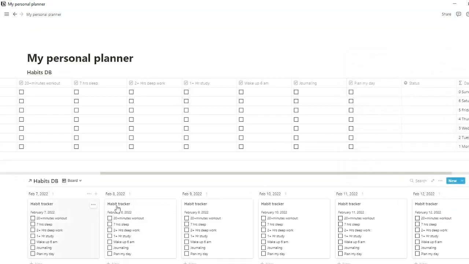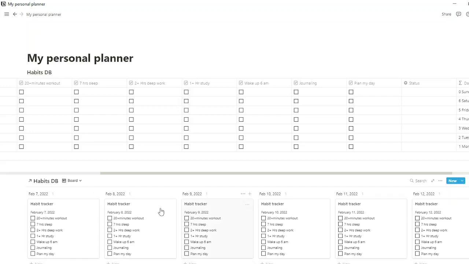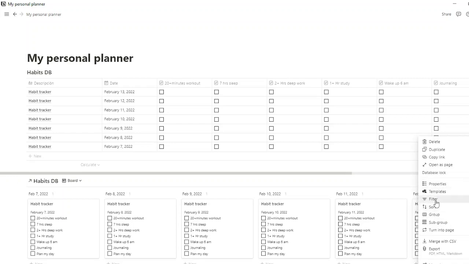Now, you will notice that all the dates in our records are appearing in our board. Right now, we only have 7, but in a month, this will be just unmanageable. That's why we will take advantage of another of the great features of Notion, the chronological filters. So, go to the 3 dots again, and select the Filter option.